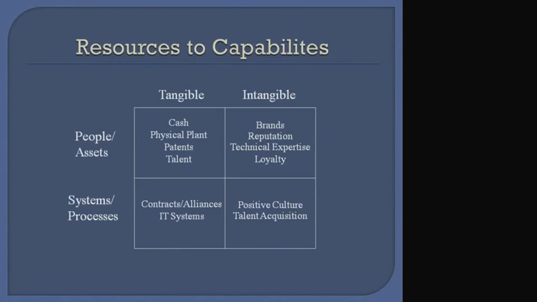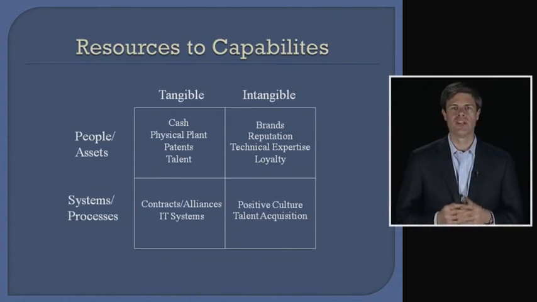I have a little typology here just to discuss some of the various types of resources one might think about. We talk about people and assets, and we also talk about systems and processes, as we had on the previous slide. It's also useful to think about tangible versus intangible resources. Tangible resources being those things that maybe can be embodied in a physical artifact, perhaps easier to trade in an external market, versus intangible assets and resources that are a little harder to get your hands around, if you will, as a specific product or good.